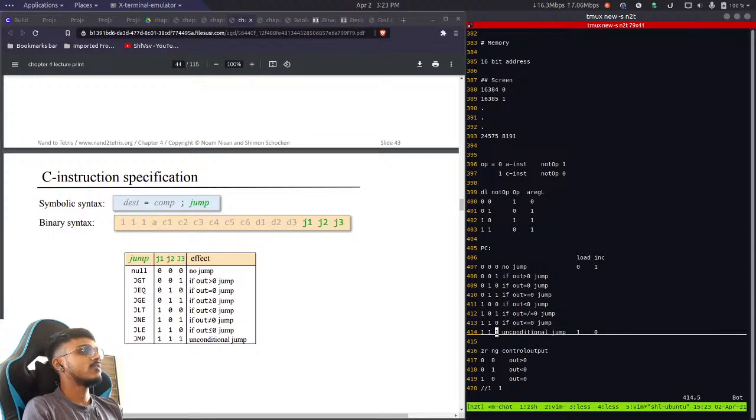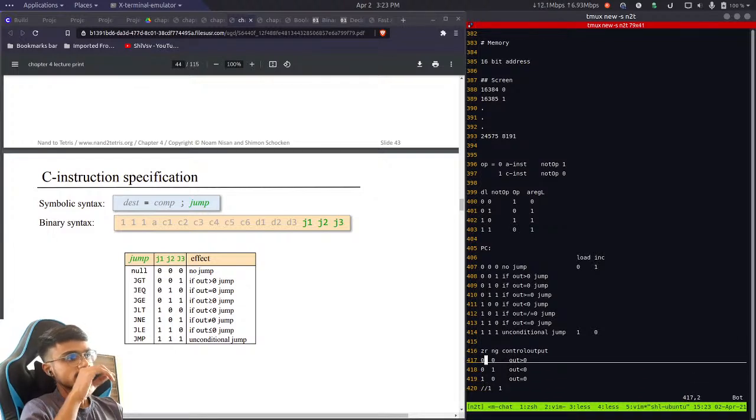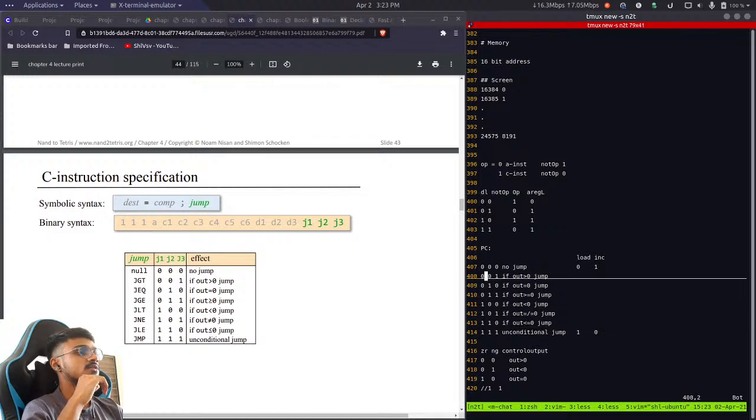But if any of the bits contains these values, that means I can't directly pass the output. I have to compute these control bits as well. But computing these control bits will depend on these cases.